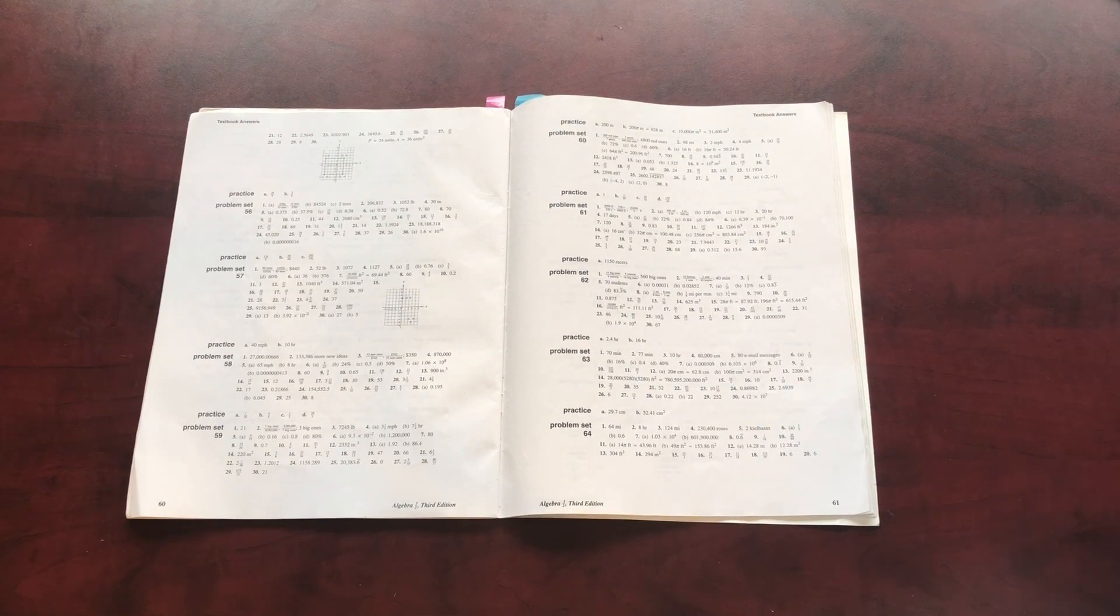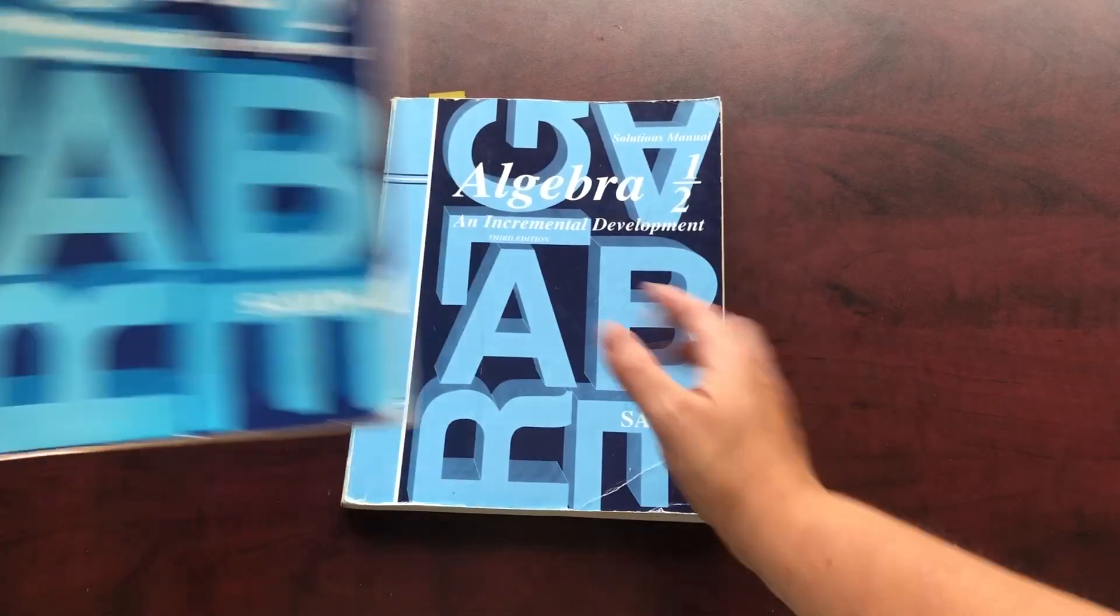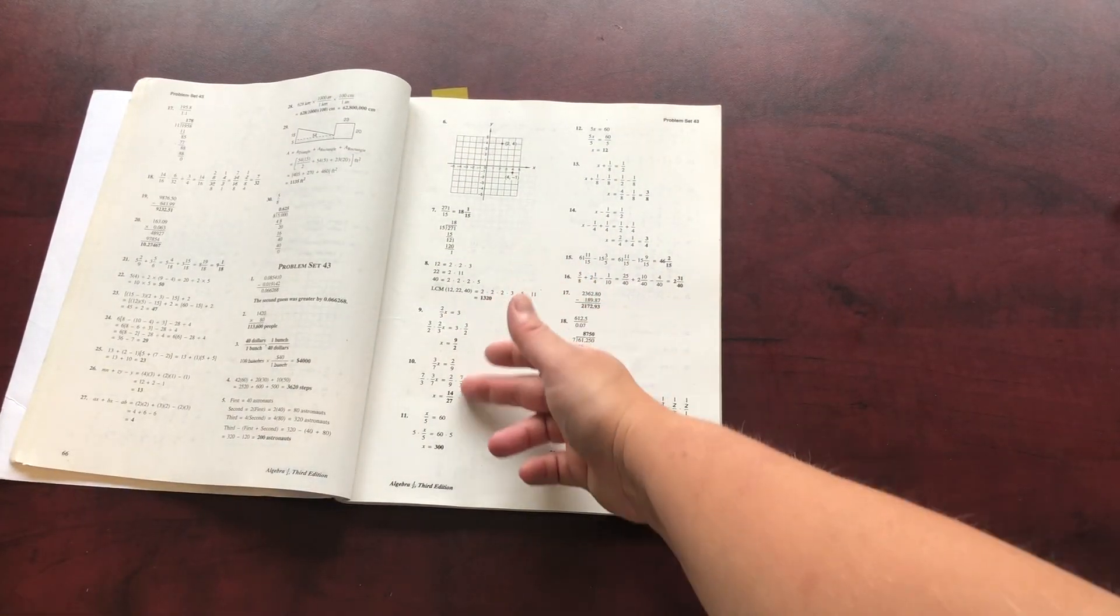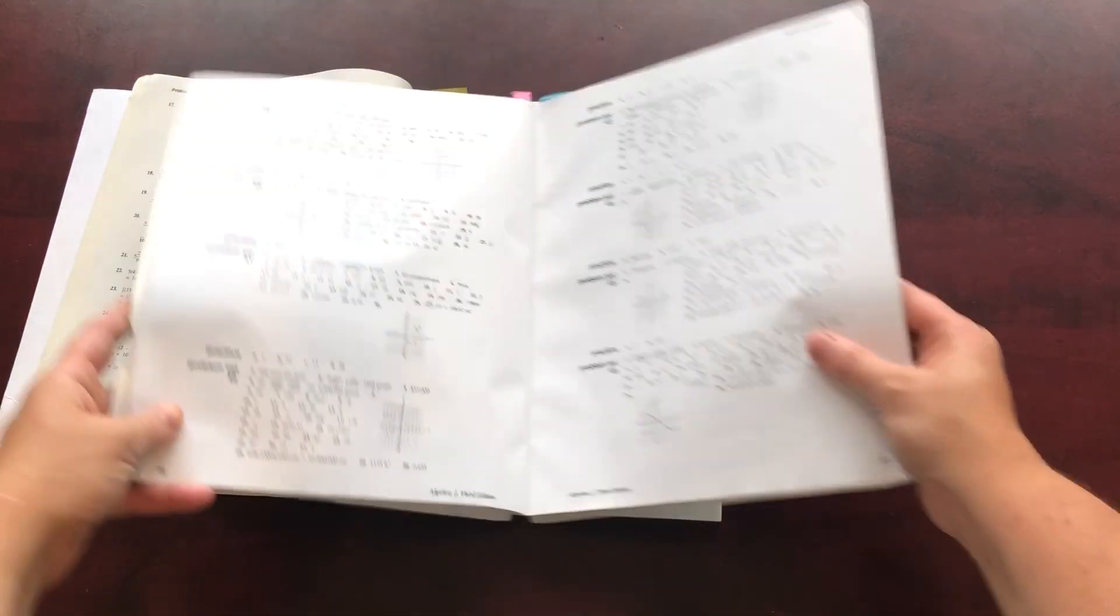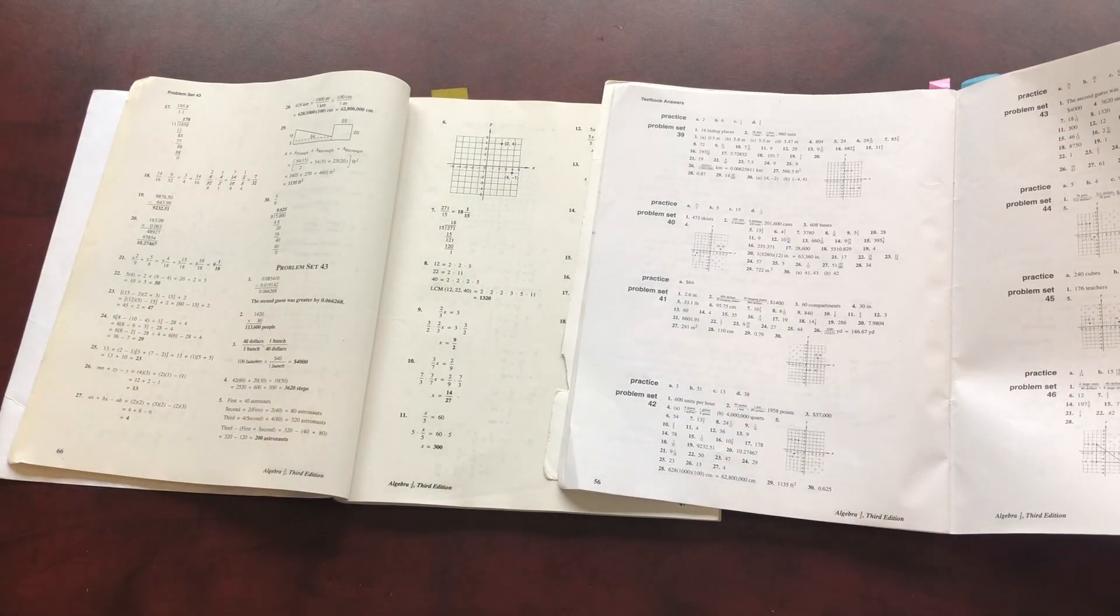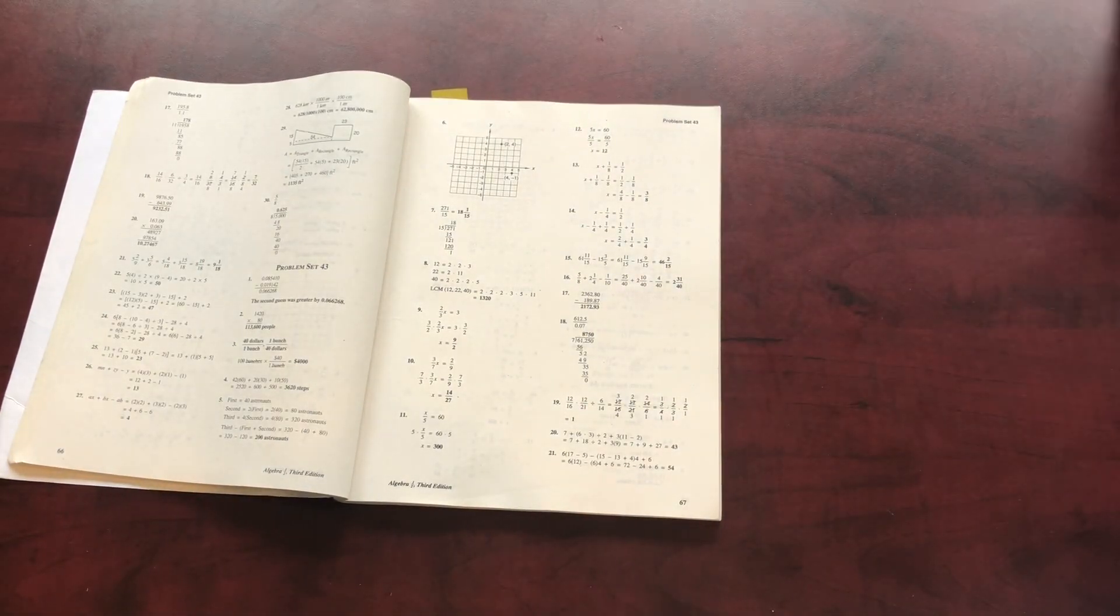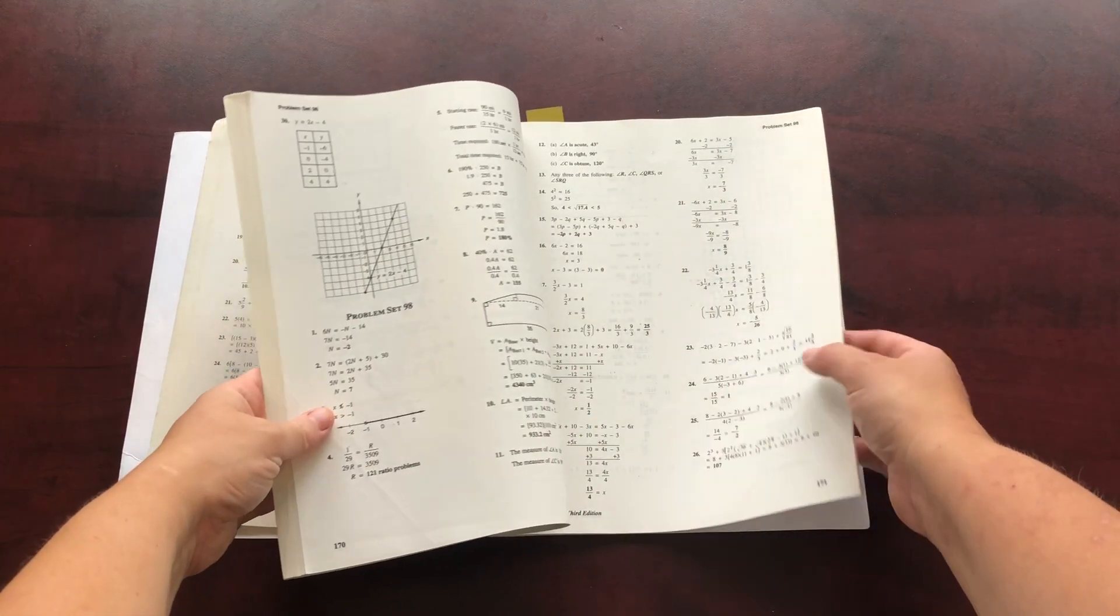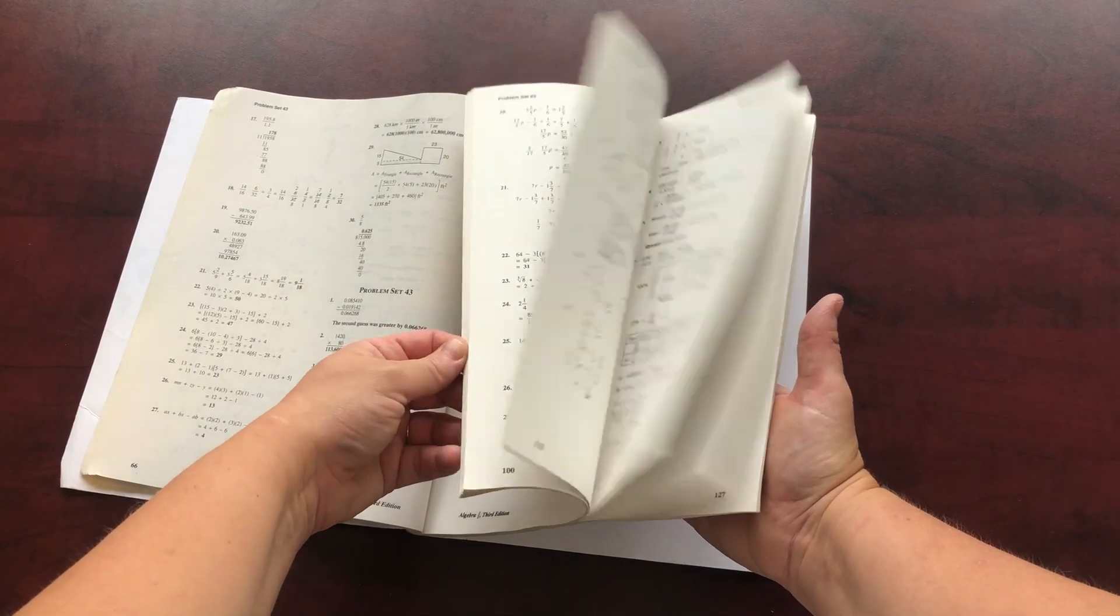And so that's where this other book comes in that you can buy. So for this one, this is the solutions manual. This one actually gives you the details for each. So like if I come in here, let's find set 43. Here's the answers, but here's the explanation on how to actually use them. And so I found it worthwhile to buy these for each level that it really just does help if you're having trouble explaining or understanding how to do these. And so all of the answers explained are in this book.